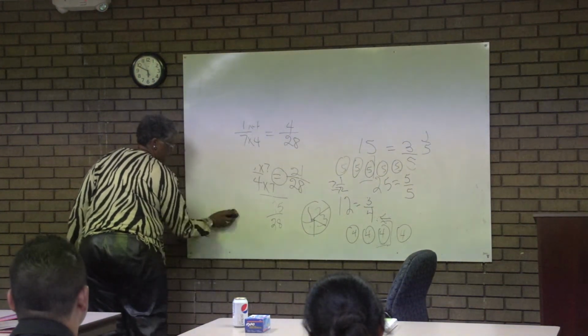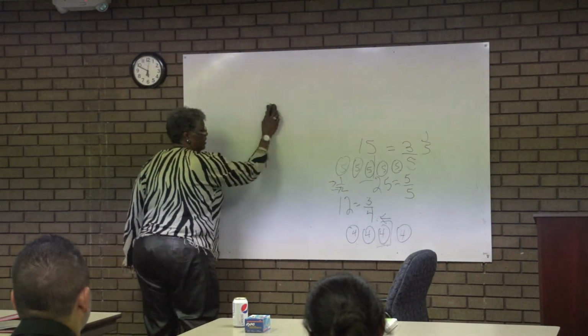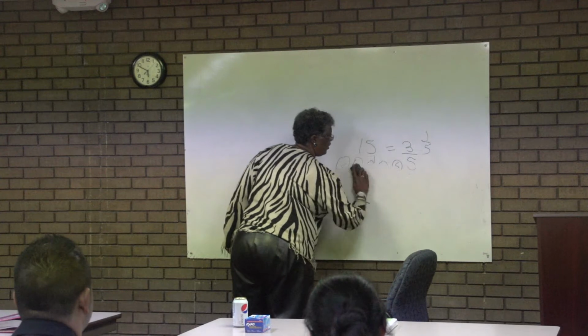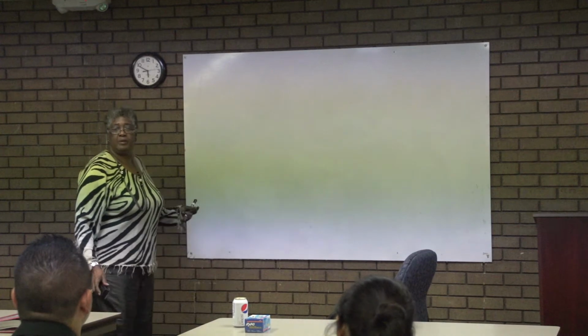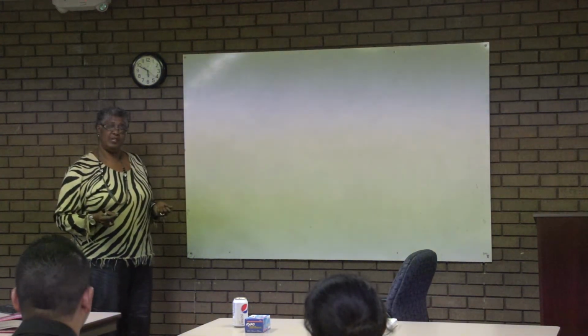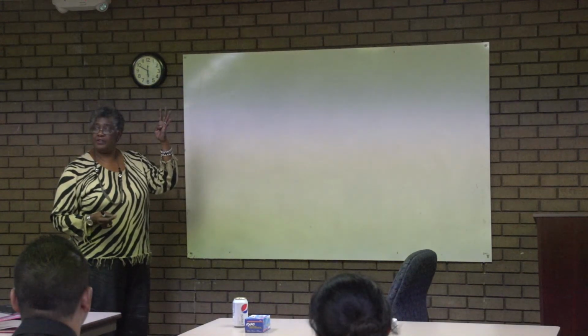Now, Brenda is going to tell you, just step by step, how you solve an adding or subtracting problem, because now that you understand it, you need to be able to just do it. When you see a problem and you see that you have to either add or subtract a fraction, you have to go into the mode and think, I got to do 4 things. Every fraction rule has 4 things you have to do. If you do it in that order every time, you'll get the answer correct. 4 things you have to do.